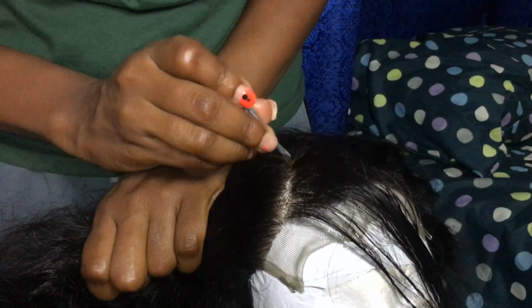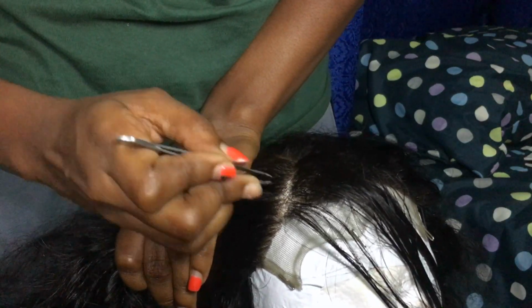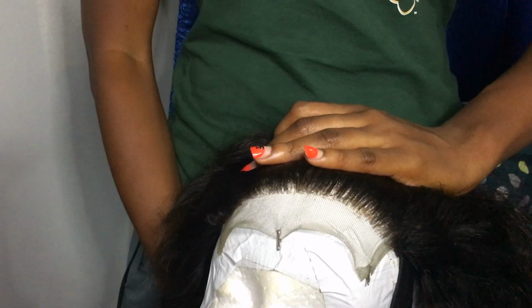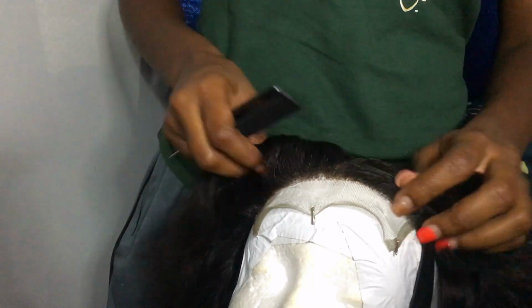I hope you guys get what I'm saying, but yeah, that's all I do. And yeah, this is what the closure looks like after I've done basically debulking it. So yeah, let's get into the install.